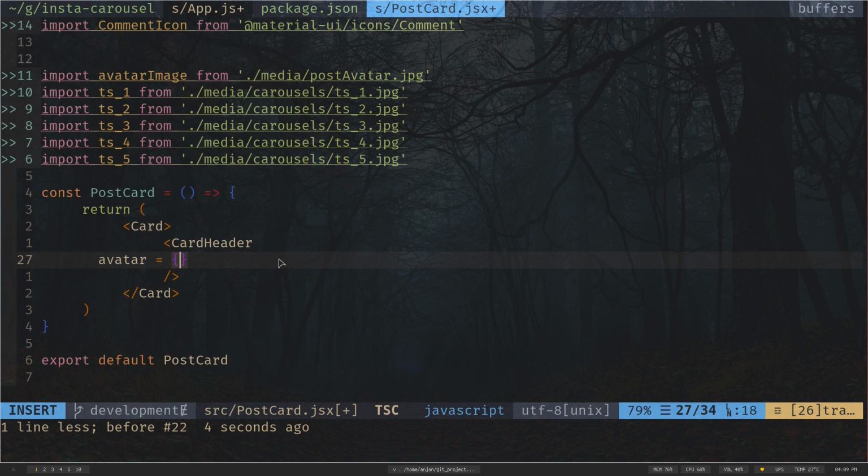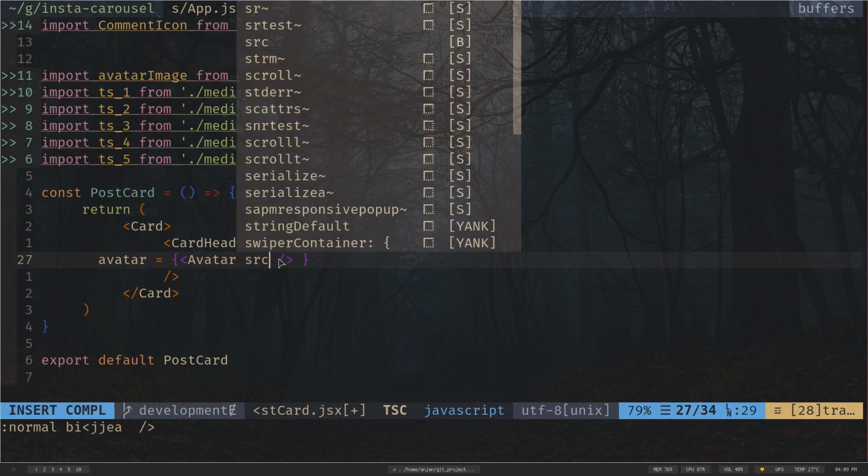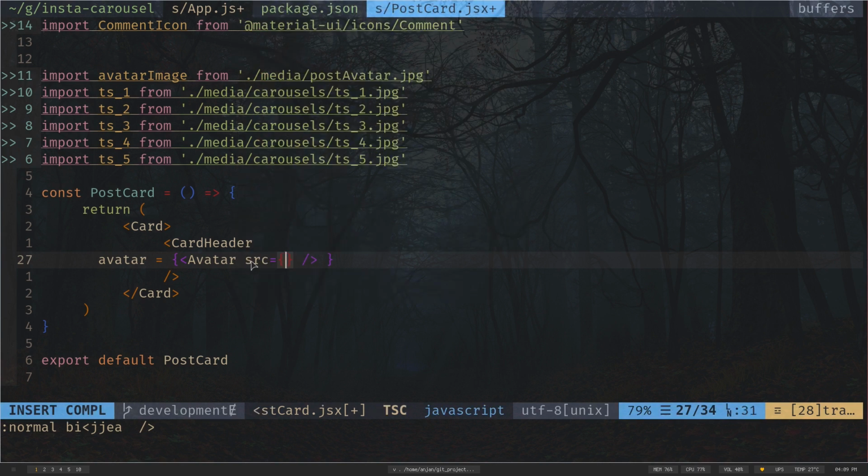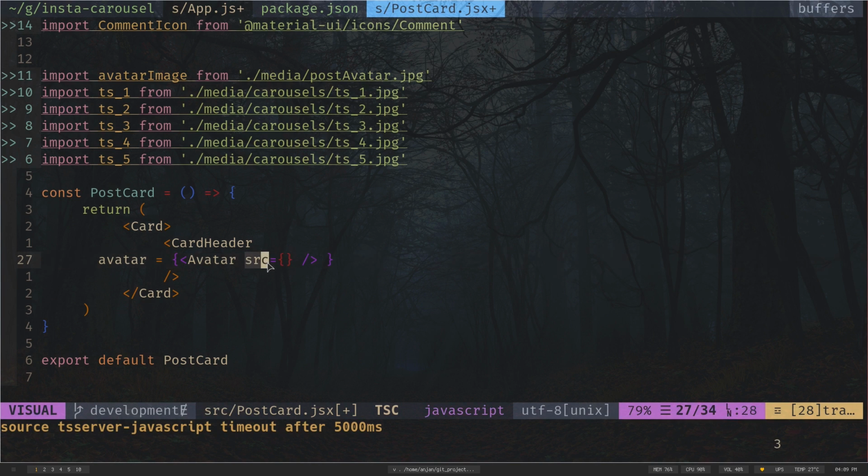Okay, so I will just pass the avatar. Avatar component takes a source prop, src. So src, and this src prop will take the image for the avatar. I have imported as avatar image, so I will pass it here, avatar image.